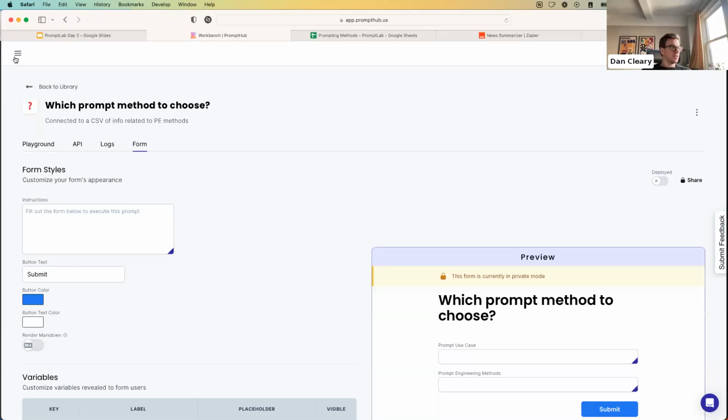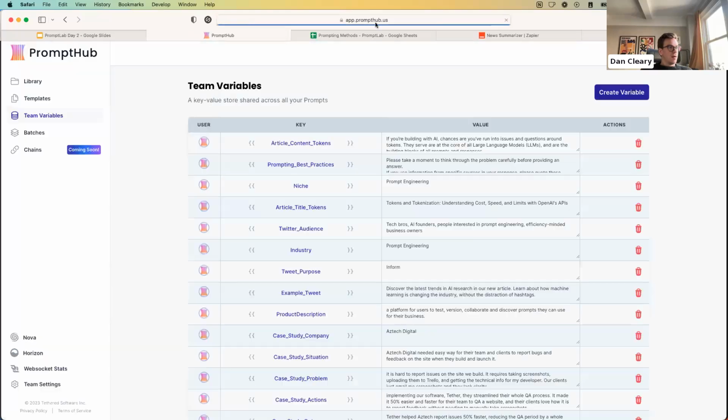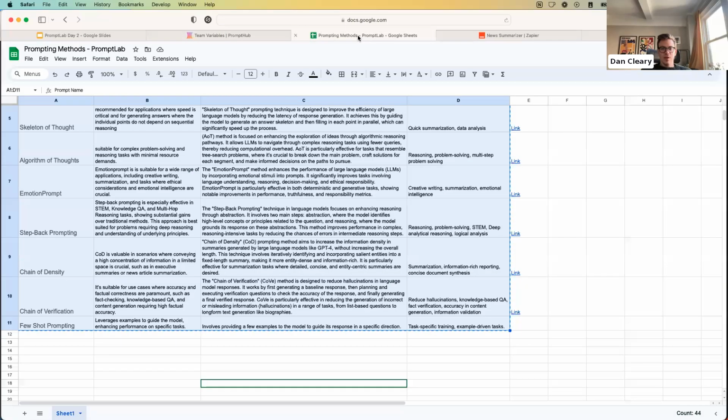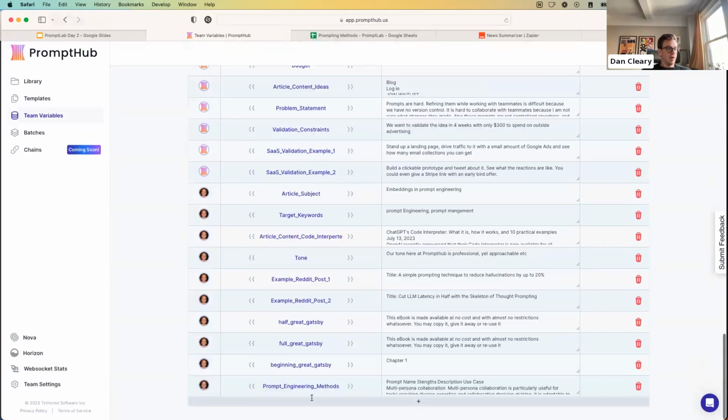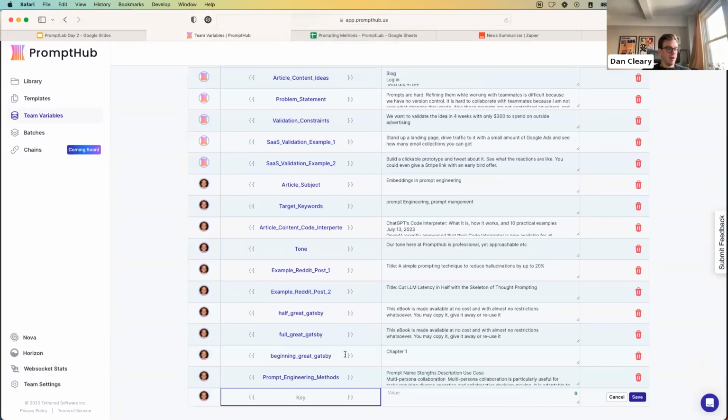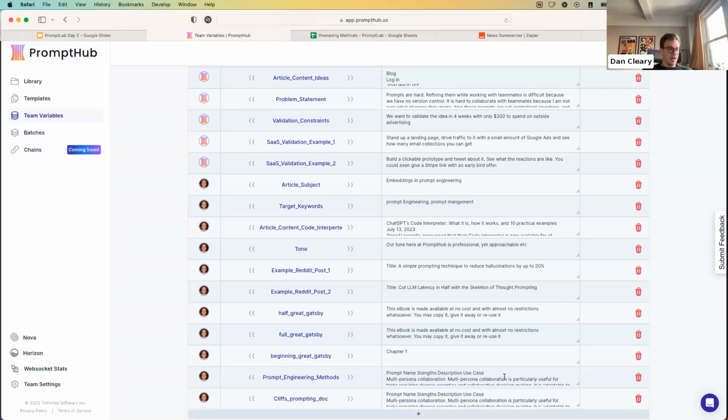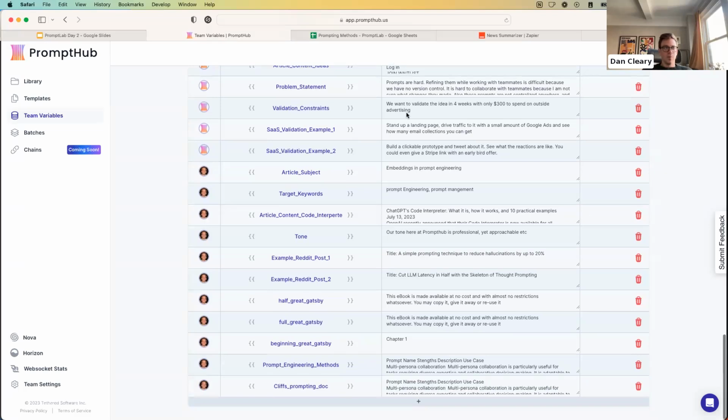document uploaded itself. Let's go back to that. What I essentially did, so I hit command copy, and then I came down here and I already created this, but I would create a variable and call it, let's say, Cliff's prompting. And then I could just paste that in. And this is all the data from that sheet. And so you could do this with a PDF, with a Google Sheet, a CSV, a Google Doc, whatever it might be. And once I save that, I can call this from a prompt.